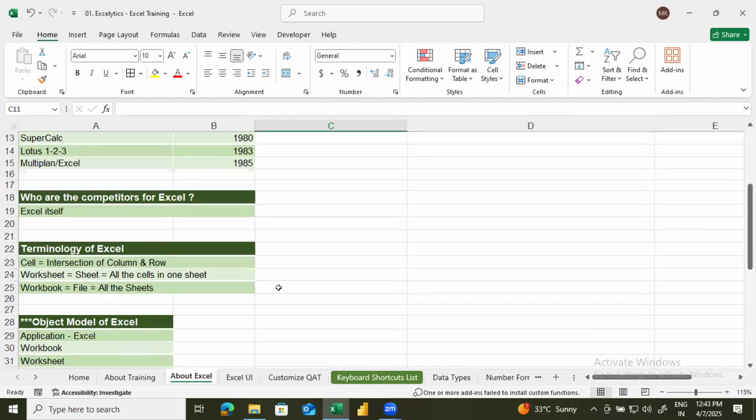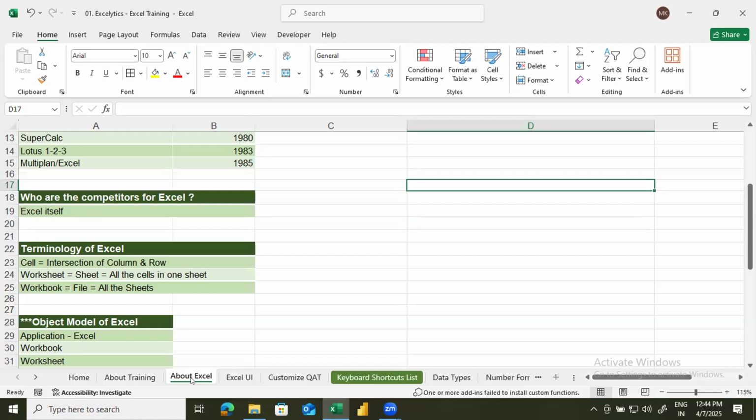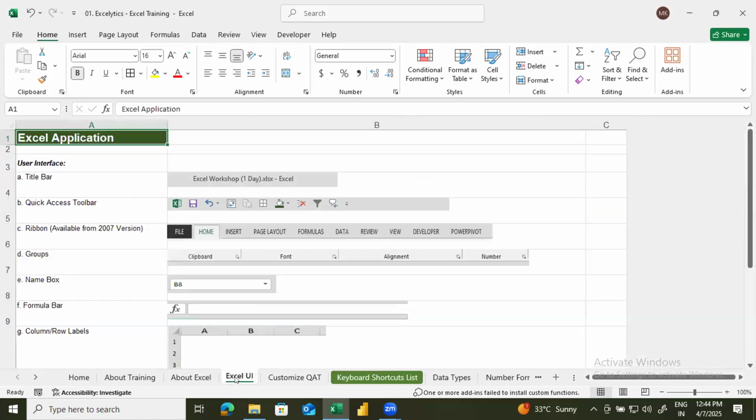So we have discussed what a cell and a range are. Now, what is a sheet? All these cells put together, the entire collection of cells, is called a sheet. Right now, what is the sheet I am in? What is the sheet name? About Excel.